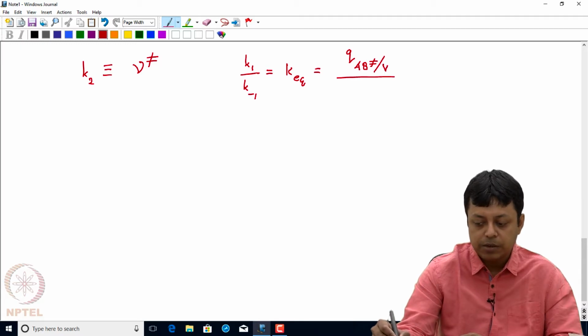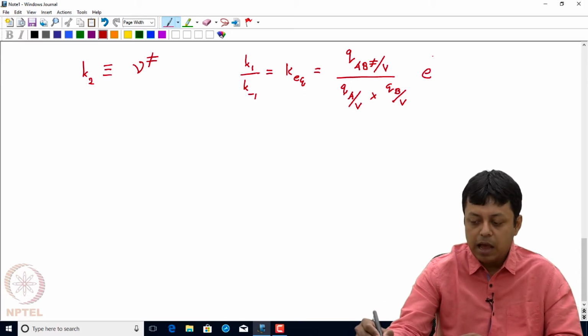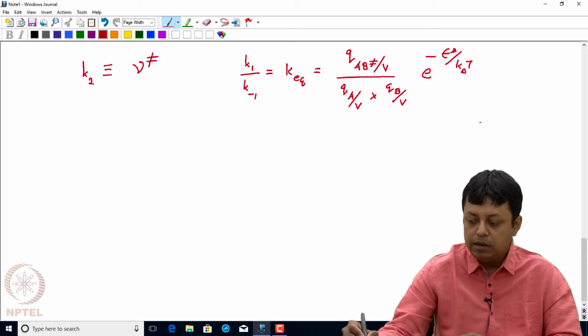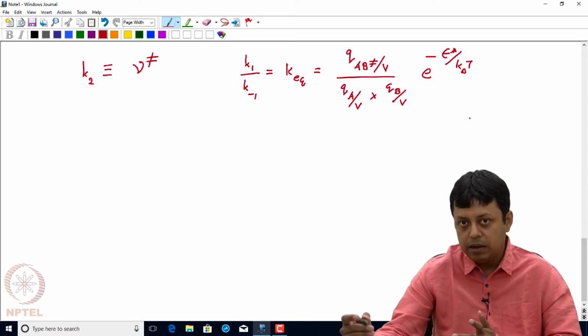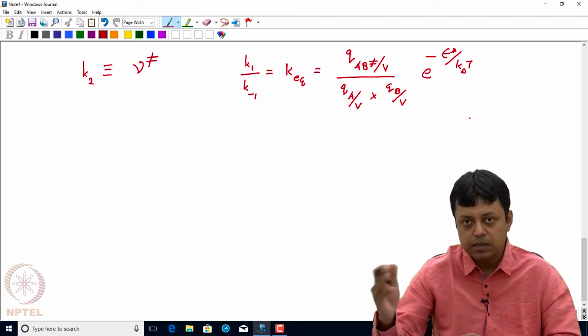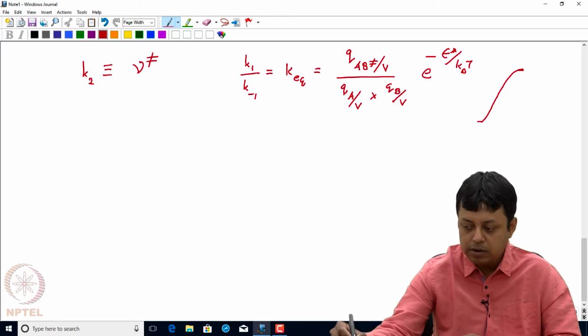Remember, it's actually the partition function per unit volume, divided by the partition function per unit volume for the reactants. So in this case it will be something like this, and times I have a factor where this E star denotes the differences in the 0-point energies of the reactants and the transition state that we also discussed. So in the equilibrium constant, when I discussed A and B in equilibrium, where A and B are both molecular species, there we said that it will be the 0-point energy difference. In this case, it's the 0-point energy difference between the reactants and the transition state.